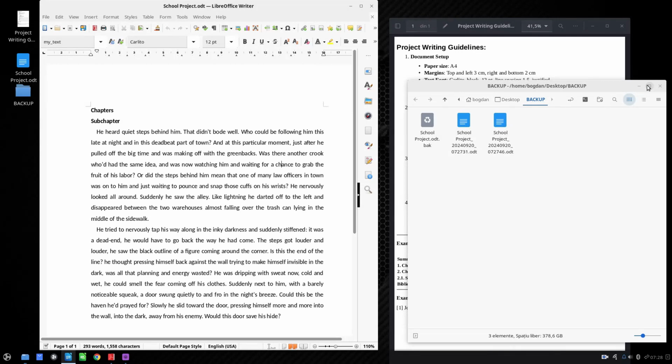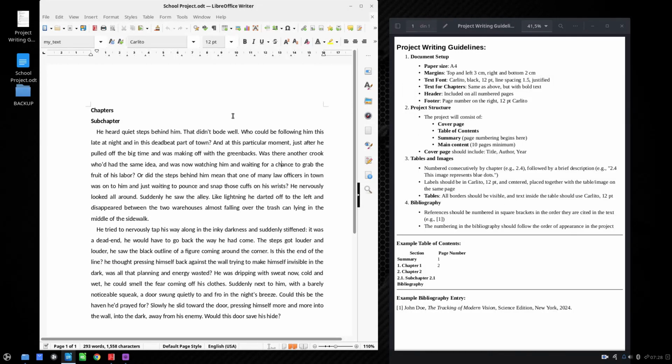Okay, so enough with backups, but it's very important for you to have a backup for what you do, because if you make a mistake, you can go back and work from there. Okay, so we have a backup. Now let's continue with our guideline.